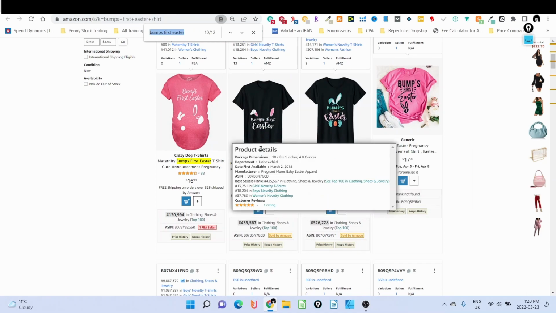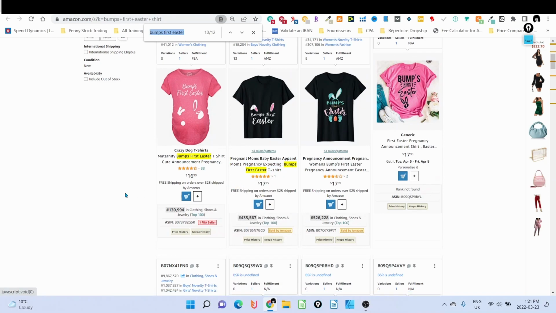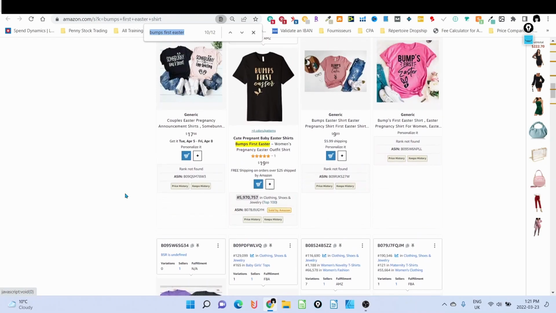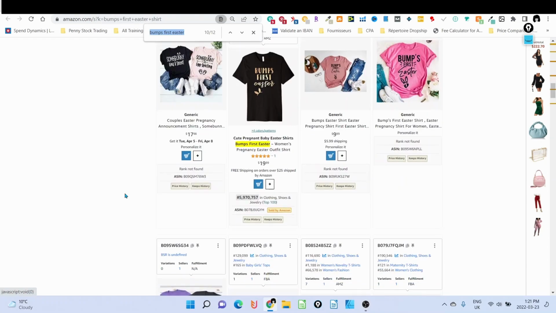What you're gonna do is create an Easter t-shirt for moms with pregnancy, that are expecting children. Okay, pay attention not to use the word maternity. You're gonna have your design rejected, but you can definitely use pregnancy, expecting, etc. So this is the easiest way, and you saw that in less than 10 minutes I was able to already find a keyword, meaning a niche with low competition.